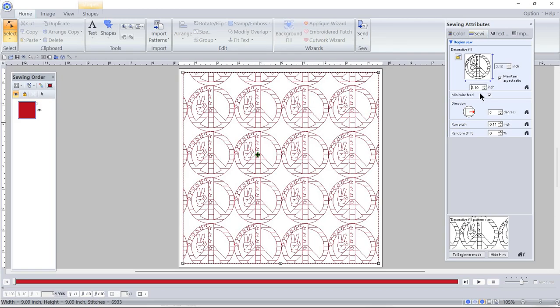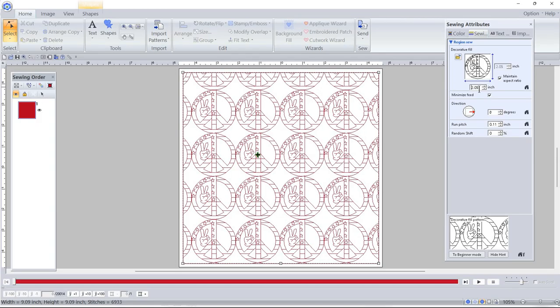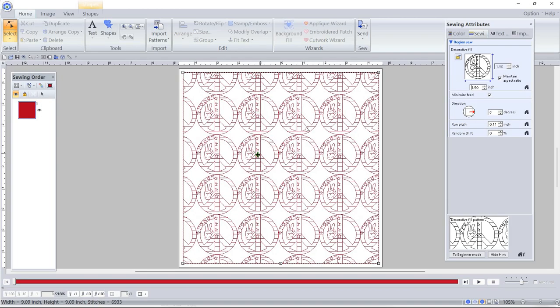Let's see, 2.10. And that didn't do much of anything. 2.05. 1.90. See, sometimes it just never gets to where you can have everything filled out equally.